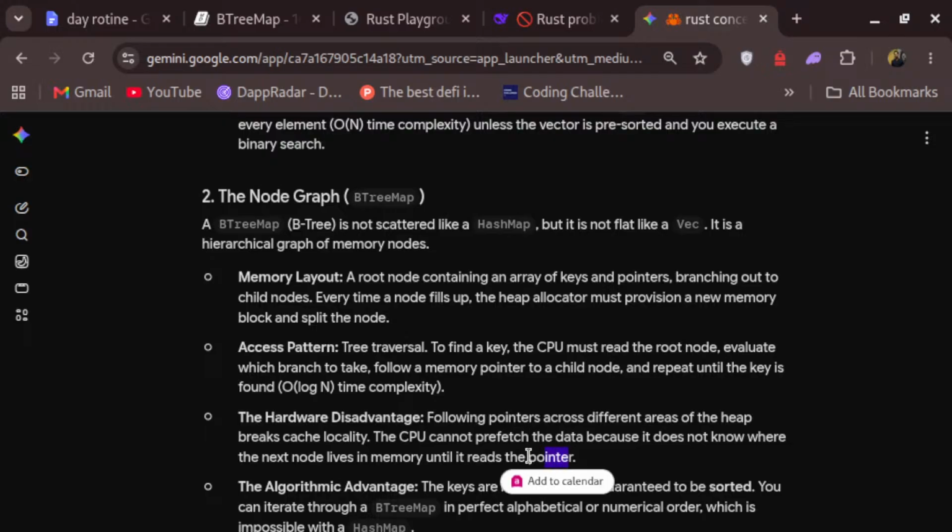But in the vector, the data is already available in memory. That is the core concept.